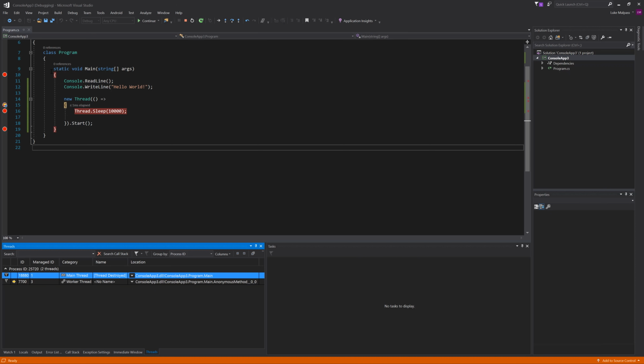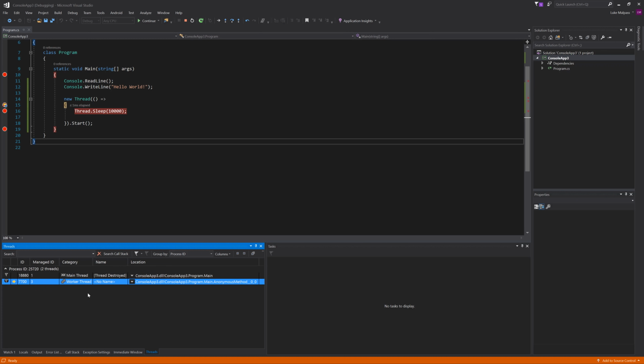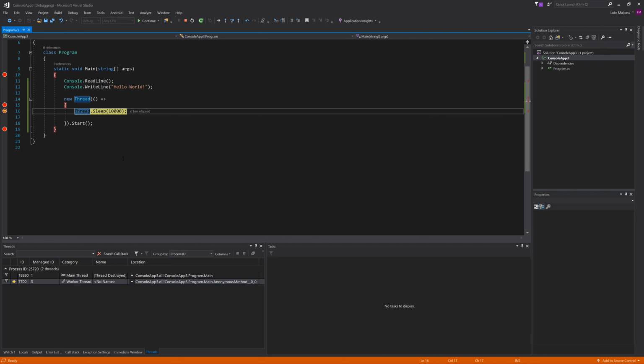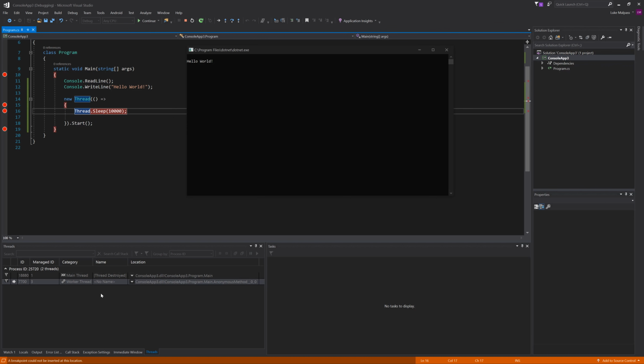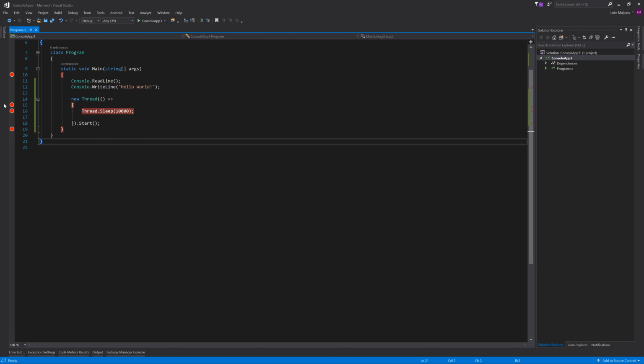So even though the main thread that we entered in on has now since finished and completely gone, it's been destroyed, we've got a worker thread active, and because this thread is alive, the application won't end. And more importantly, because this thread is what's called a foreground thread, the application won't end. So now we've got this new thread, and you can see the arrow is now pointing to this thread, which means this is the thing that's active and running. And it's going to wait for those 10 seconds for that delay. And then when it finishes, it will obviously end the application, which I don't think we can hit any breakpoints at that point. It's basically the closure of the application. So 10 seconds later, this will simply kill the debug session.